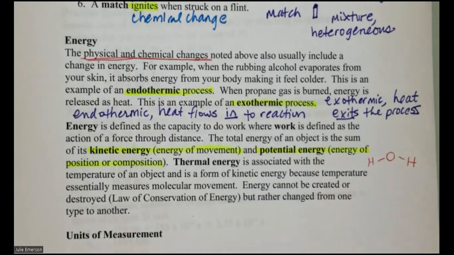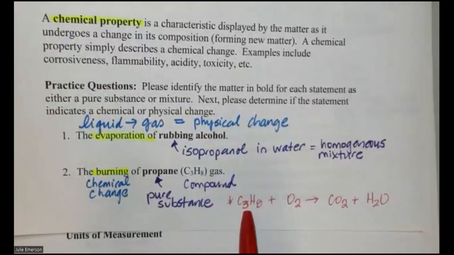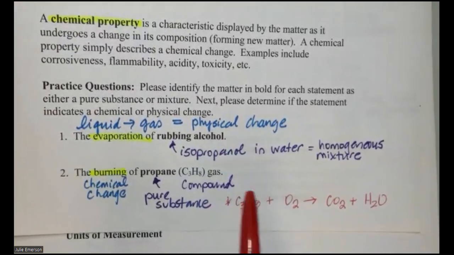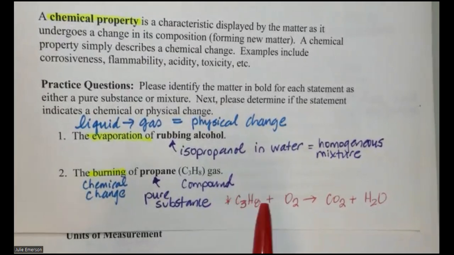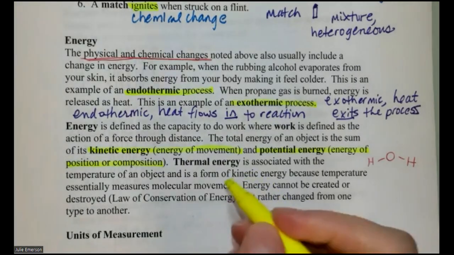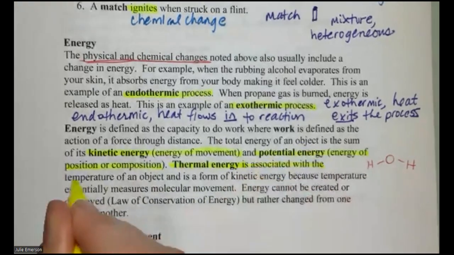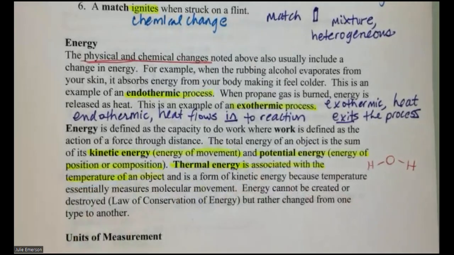All right. And if we think back to the propane, right, we know that when we burn propane for our gas grill, it gives off a lot of energy. So there is stored energy in that molecule, right? And if we break those bonds and form new bonds, then we'll get more into that when we get into chapter 7, right? And thermal energy, think temperature, right? So thermal energy is associated with the temperature. But temperature is really a measure of molecular movement. So if molecules are moving really fast, temperature is going to be high. And then as they get cold, they move much more slowly, right?